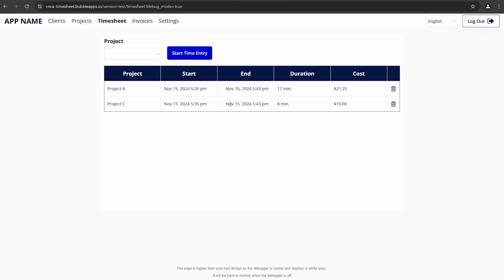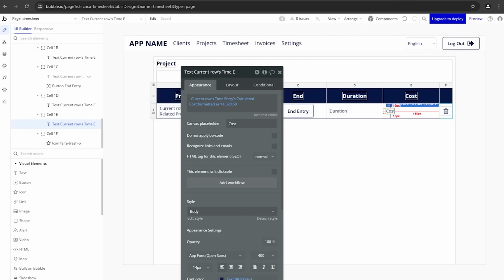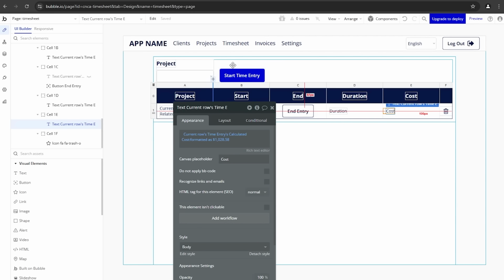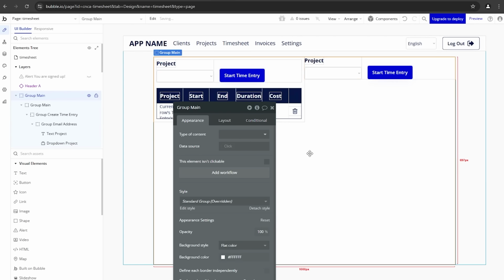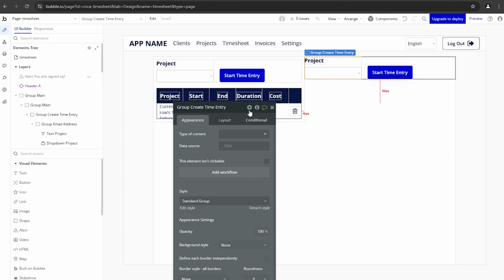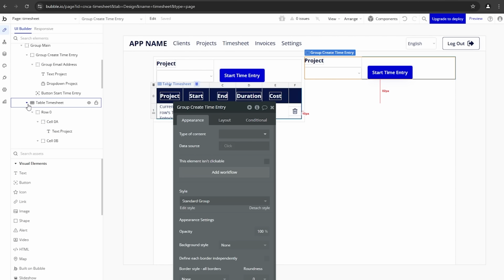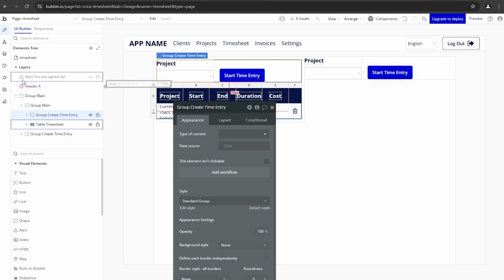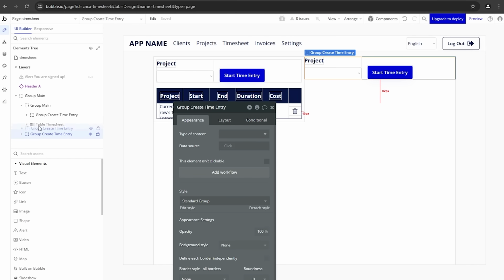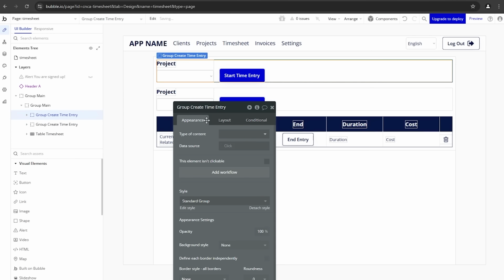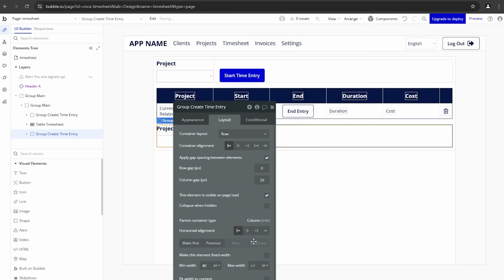Now what if I wanted to display the total amount of time that I've spent across all projects? Again, if I wanted to filter on projects, I could add one of those filters that I showed you earlier. But just to show you how to aggregate on things, let's add a group below our table. Let's pull from this group element here, and I'm going to copy and paste this. Let's have it below. I believe this needs to be inside of our main group. It's probably sitting outside of it. Let me collapse all of this down here. All right, this group here, let's go into the main group and position this at the end.